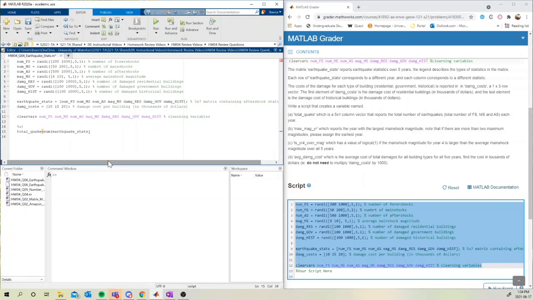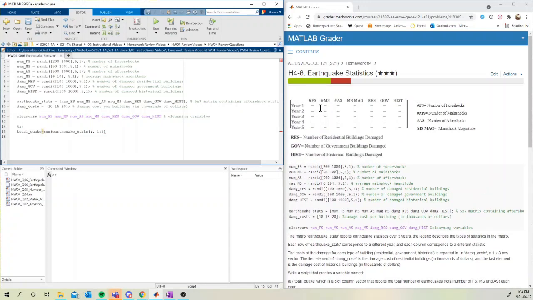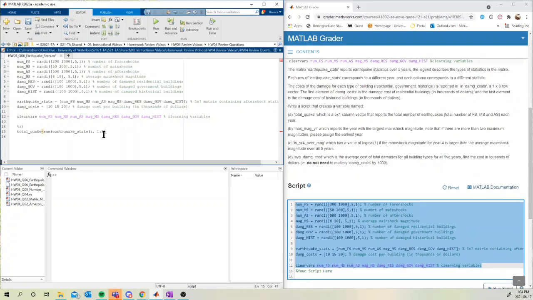So each year is a different row, so we want to access all of the years, and then we want to access the first to the third columns. Since we are adding up, we want to sum up the total number of earthquakes for the year. So that's the total number of foreshocks, main shocks, and aftershocks.